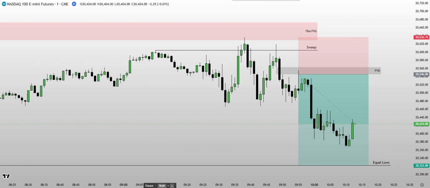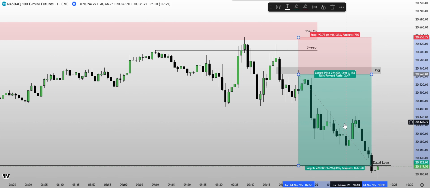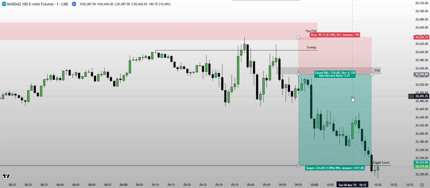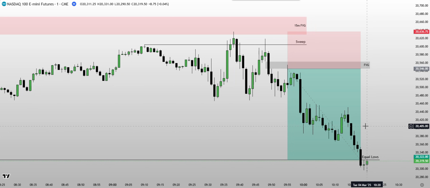All in the AM session. So nothing just yet. And there we go. So price moves around 224 points for a clean 2.5 to 1R practically. Very nice move to those objectives. Using that bias, using proper structure and price, using familiar concepts that we know, and utilizing it to your advantage.